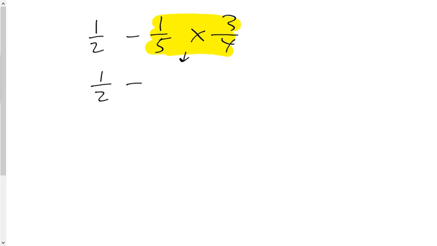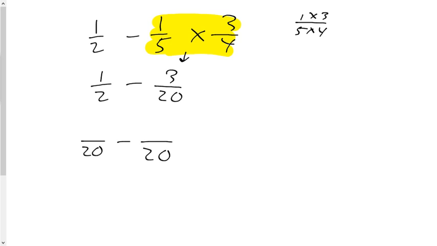In order to get the answer, we remember that we actually have to multiply our numerators and multiply our denominators to get the answer of 3/20. Once we get that answer, we now have a simpler one of 1/2 take away 3/20. With subtraction, we need common denominators. I think most of you remember how to get common denominators. It's the first multiple that both 2 and 20 share. An equivalent fraction to 1/2 that has a 20 denominator is 10/20. And an equivalent fraction to 3/20 is just going to be 3/20.